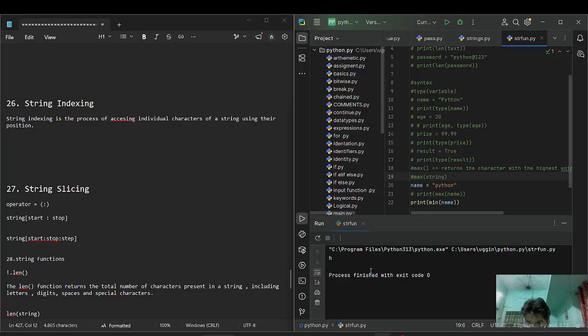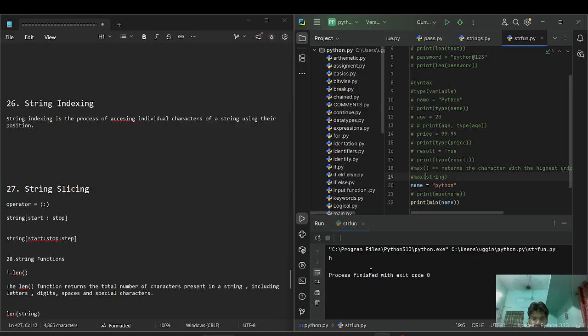And for a real life example, imagine a class where students are arranged according to their roll numbers. Then the student with the highest roll number is like max, and the student with the lowest roll number is like minimum. So the important points in these functions are: the max function returns the character with the highest Unicode value, and the minimum function returns the character with the lowest Unicode value. These functions work with strings, lists, tuples, and other iterable objects also. Python compares Unicode values and not alphabetical order. So this is about these functions.